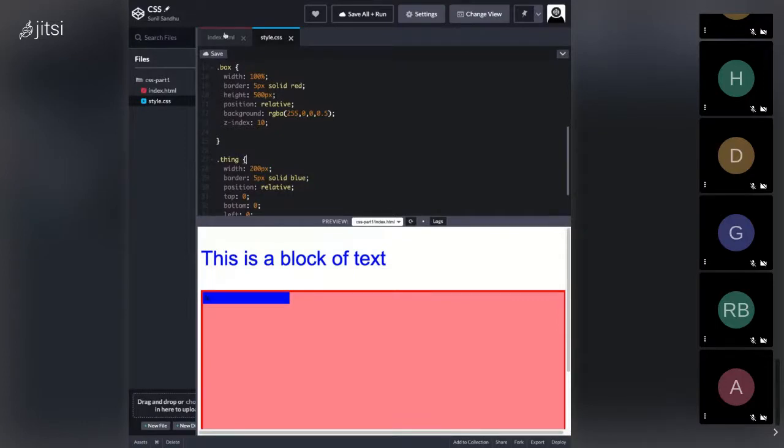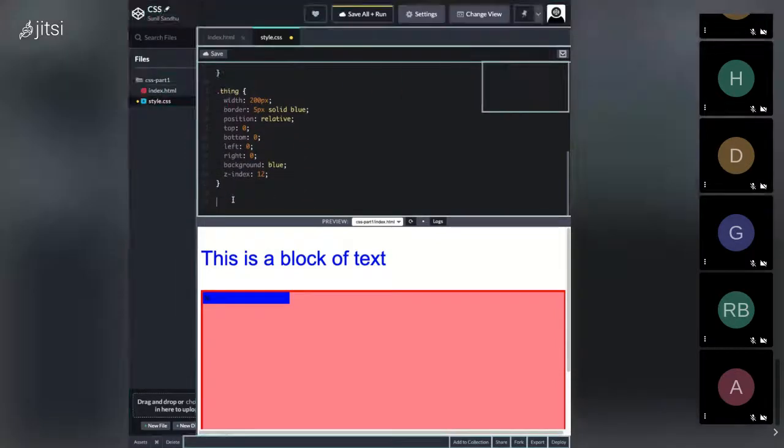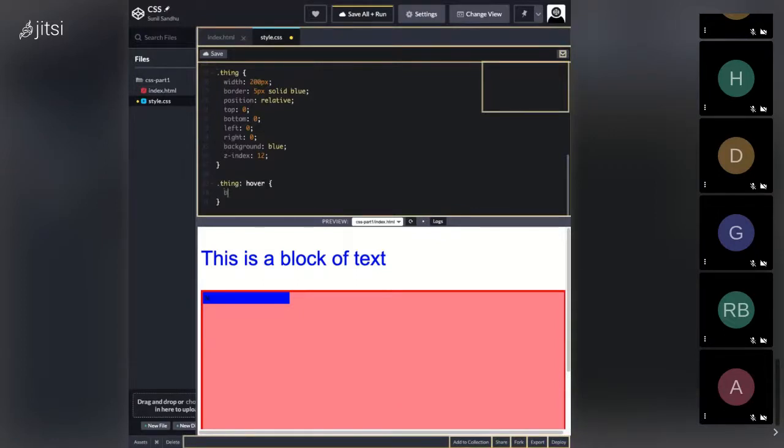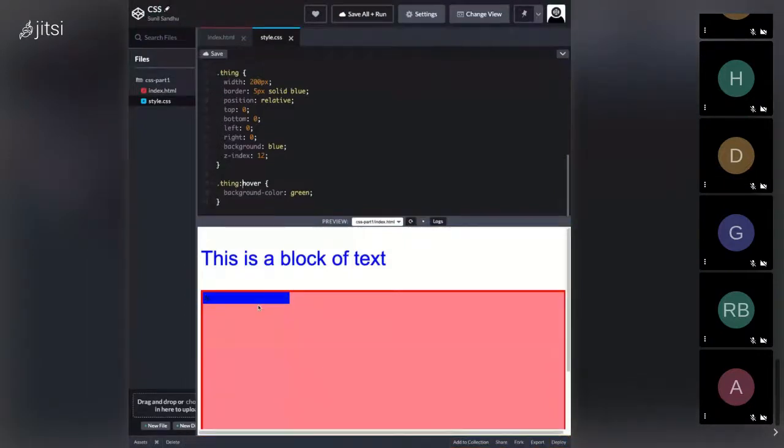There's things such as hover. So let's do it on the thing. So we could do something like that. And then as we hover over it, it gives it this color.